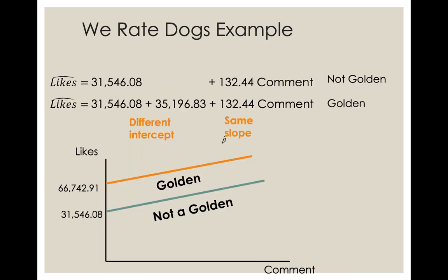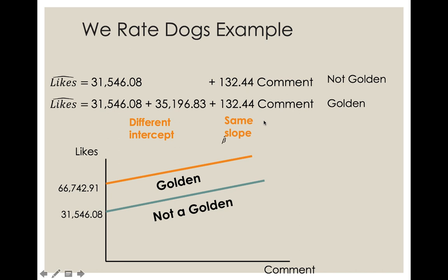Here is a picture of what's happening. The dummy variable only changes the intercept, not the slope — something I'm being very specific about because I took a couple quarters of econometrics and did not realize this is what a dummy variable does. The two lines — one for goldens and one for non-goldens — start at different intercepts but are constrained to have the same slopes. I'll cover how to change the slopes between goldens and non-goldens in a different presentation.